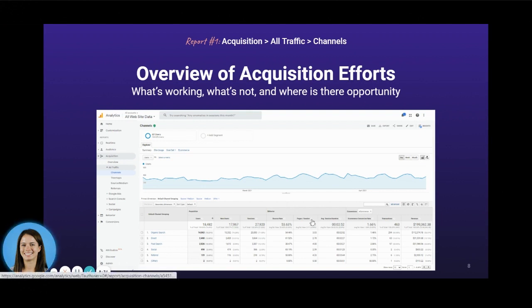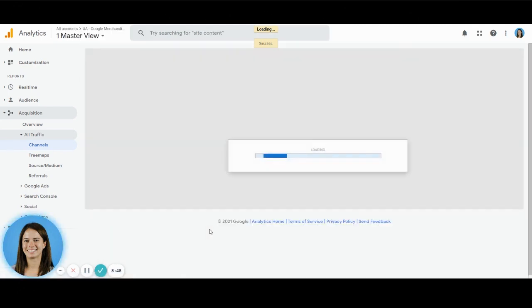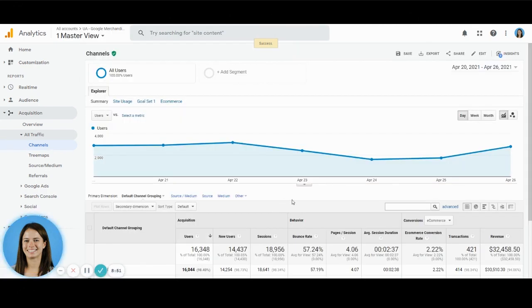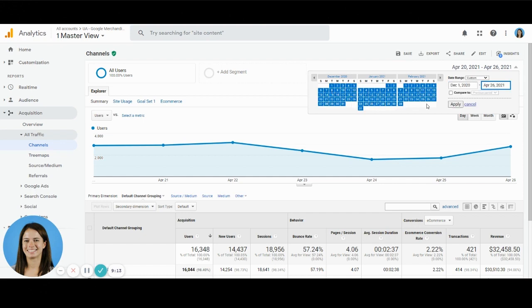And the first part of this report that I'm going to talk about is this top part with the traffic and traffic graph. And I'm actually going to click through onto the Google Analytics demo account. I'm going to do this on a couple of the reports, but there are some reports where I just didn't have enough data within this demonstration account, or it wasn't relevant. So I had to take screenshots. But just to kind of show you how I set this up to analyze it, I'm using this demo account. And so the first thing I would do would be to set the time range to 3 to 6 months out. If I'm analyzing trends, that's a pretty good time frame to have it at.